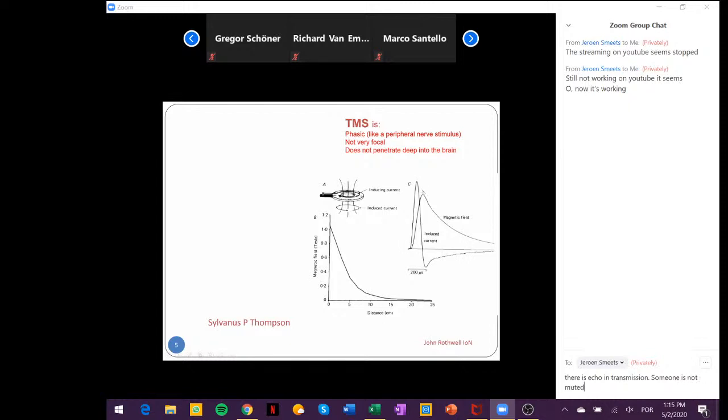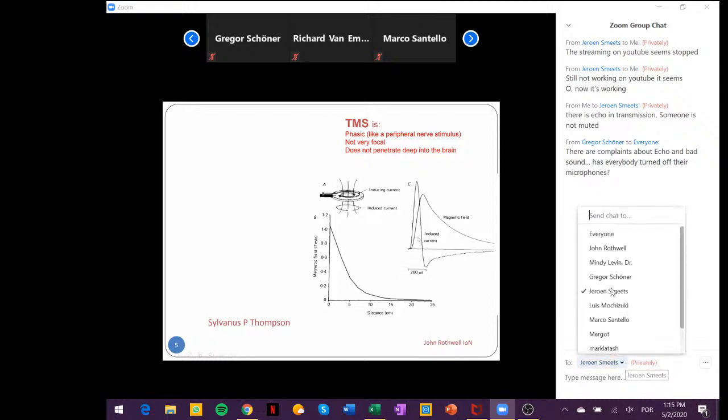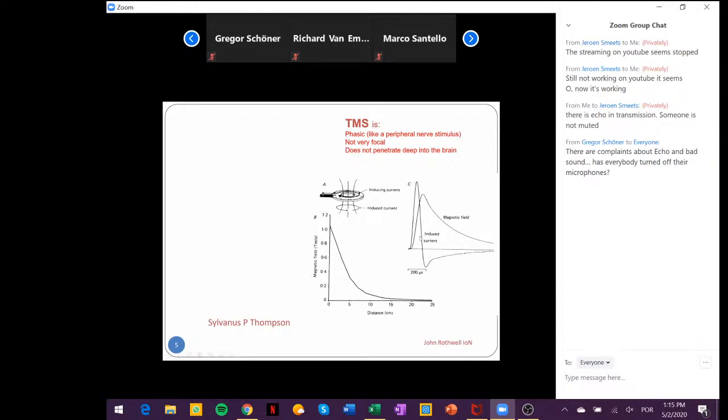It goes up to about 2 teslas and back down to zero in about a millisecond. And the pulse in the brain follows a time differential. So basically, it's a pulse of electricity in the brain, like you would use to stimulate a peripheral nerve, just a single pulse. The other thing is that the magnetic field falls off rapidly with distance from the coil, and effectively, so this is distance from the coil in centimetres, this is a coil outside the head. So effectively, magnetic stimulation works really well if you want to stimulate the outside cortex of the brain, and it's not so good for stimulating the inside of the brain.